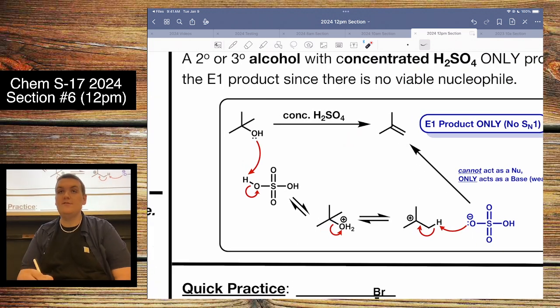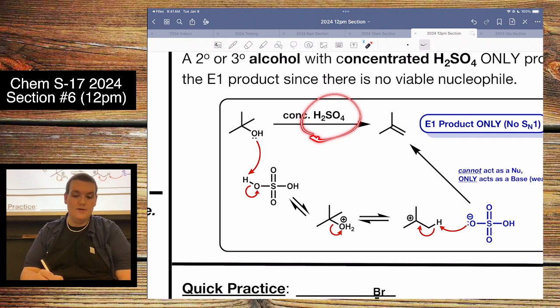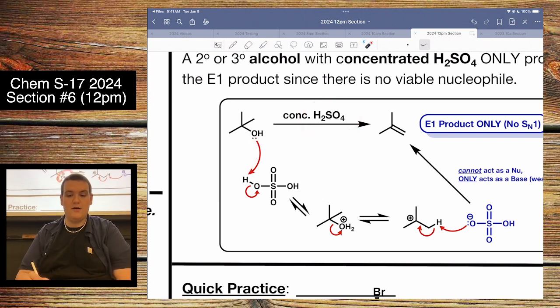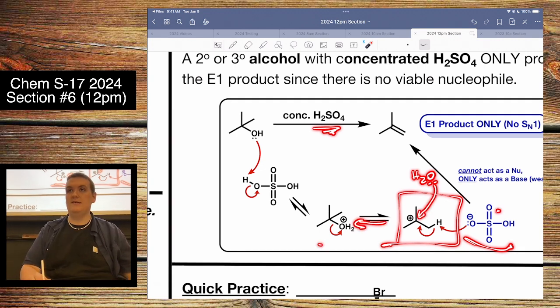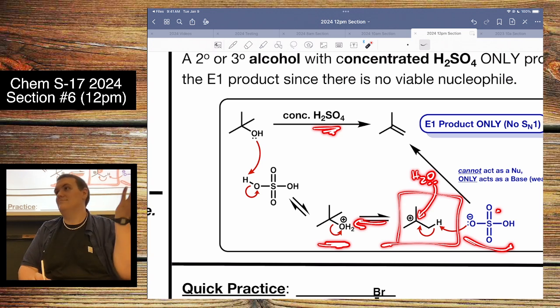So the way this works is this is sulfuric acid. She's a strong acid. So we are going to protonate the alcohol and make it OH2+. Is OH2+ a good leaving group? Yes. So it will leave on its own, making a carbocation. And then at this point in the mechanism, the only things that we have around are the water that we just kicked off, the conjugate base of sulfuric acid, and more sulfuric acid. So if the water went and tried to do an SN1, it would just go backwards. It would go to this step, and so that doesn't really affect anything. We're not going to get a different product out.